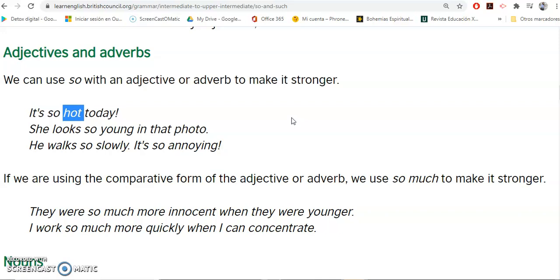But if I say, it's so hot today, we intensify it. She looks so young in that photo. He walks so slowly. It's so annoying. Okay? So we use so to intensify adjectives or adverbs to make them stronger.